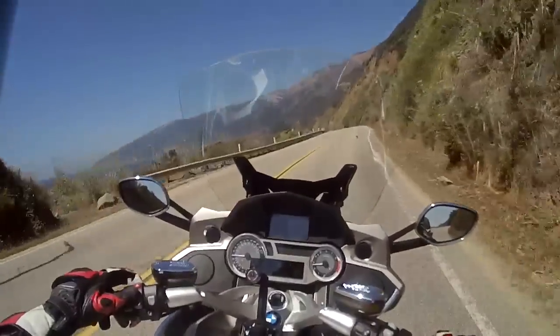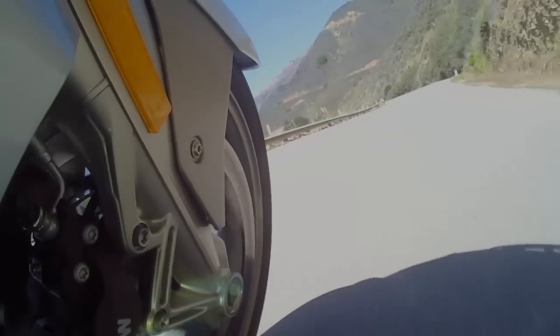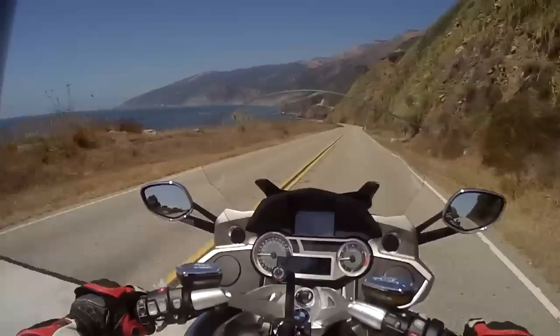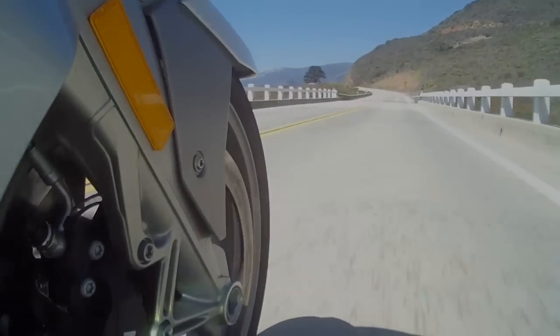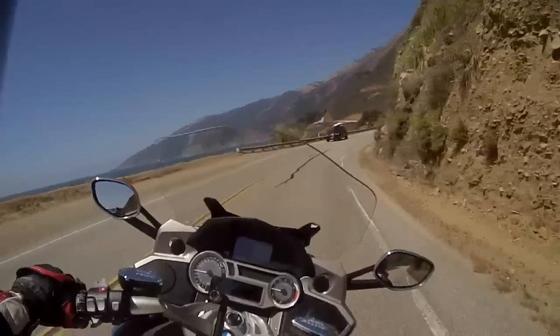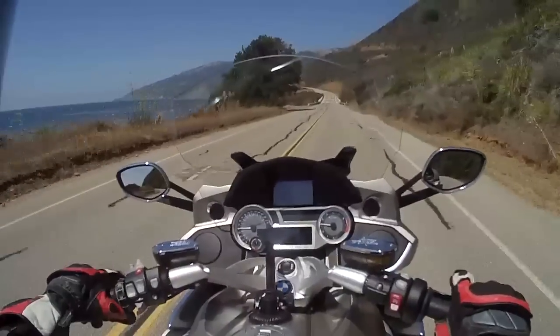When I was on the back seat of this, the windshield all the way up cut the wind for me as a passenger. So we'll find the happy medium there. But it's just really nice to have. Now, one of the biggest problems I have with the bike is the windshield. It looks great, it moves great. Now the good part is somebody, including BMW or aftermarket, can make a new windshield for this bike and improve the flow for the side coverage, because it really can be loud behind a full fairing, which doesn't make any sense.